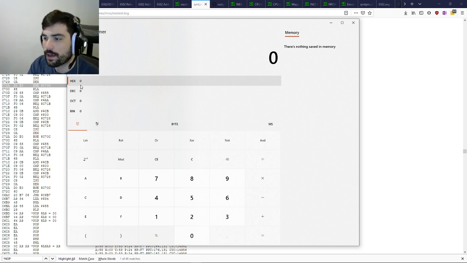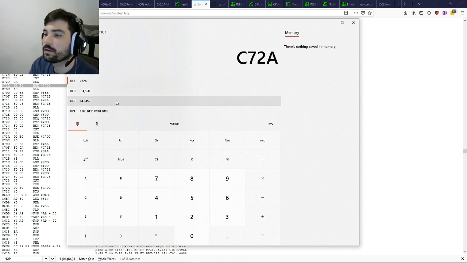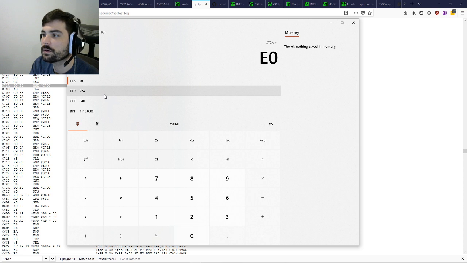Because if you were at, let's go to words, C70A, and then you were going to add E0 to that, oh, well, so see, this stretched it, and you end up with C70A.